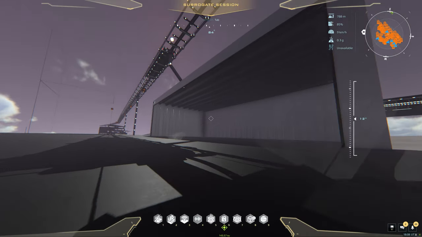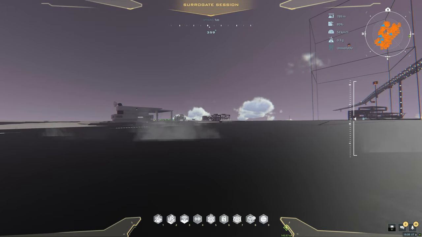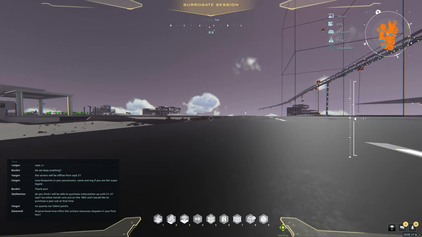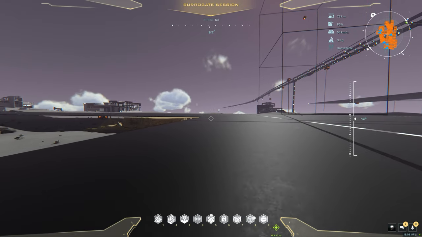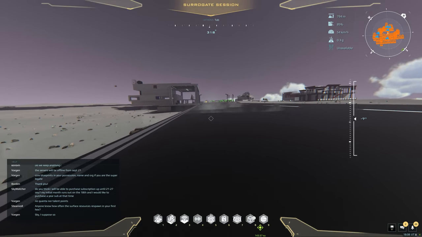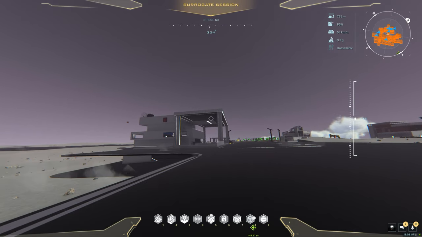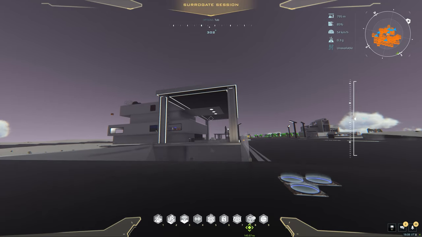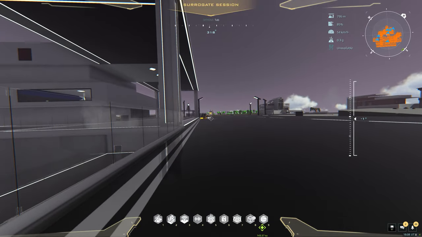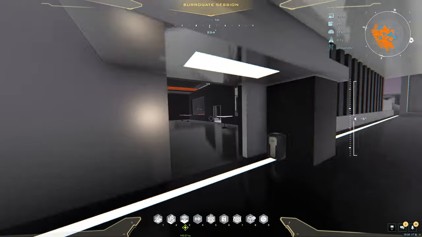It's like an airport, airplane, a ship hangar. Ooh, got a little pop up there. Let's go over here and check out this building. Yeah, this is what I'm talking about, having my own little city. This is dope. I like this. How long must this have taken? I'm not going to go down there. Let's go over here and see if there's anything inside this building.